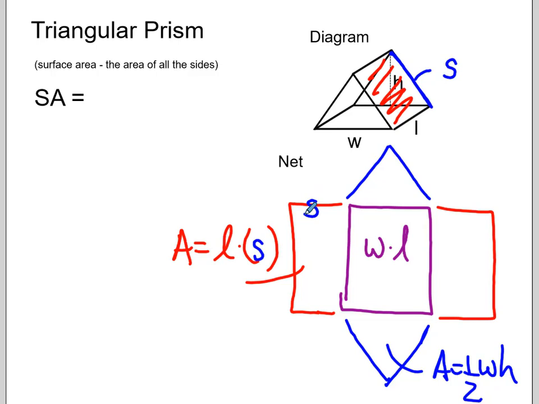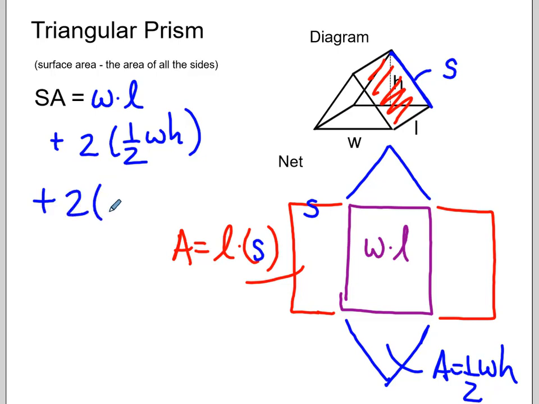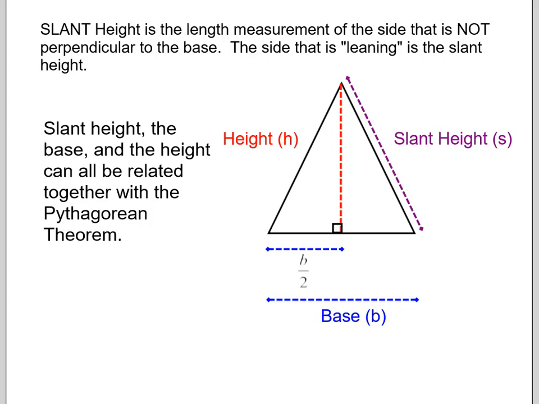Okay, so if we were setting up a formula for this, we would have one base of W times L, whatever those dimensions are. We would have 2 triangles of 1/2 W times H. And again, it doesn't matter what the letters are. Don't get tied up in the letters. Okay, and then we would have these two rectangular sides that go on here, and in this case they are L times S. Okay, so if you count them up, there's 1, 2, 3, 4, 5 sides on this triangular prism. And if you count these up here, I have one bottom, two sides, two triangles, and this is the same thing as 5. Okay, so let's just deal with this slant height.